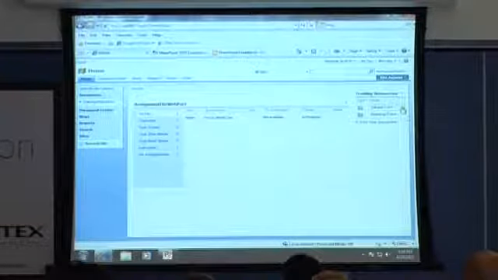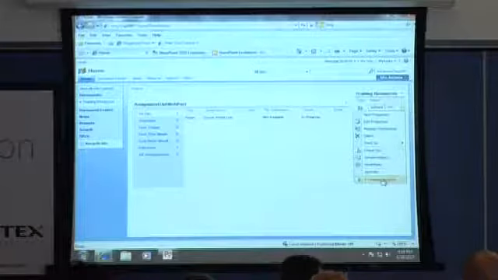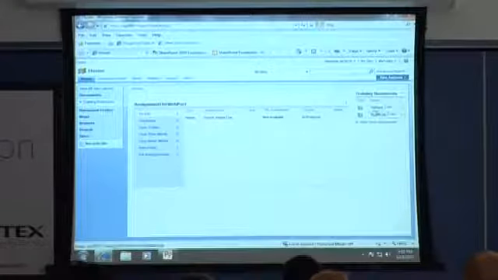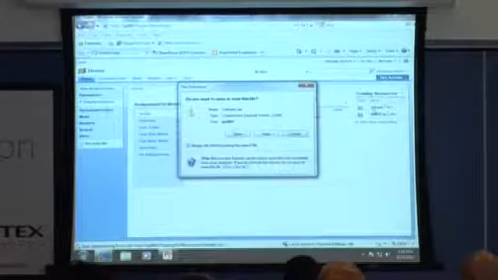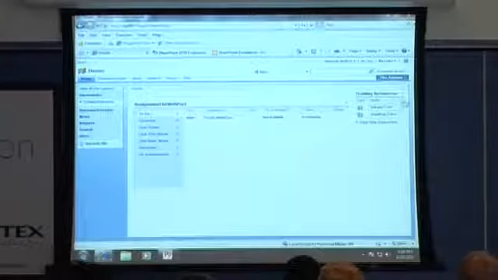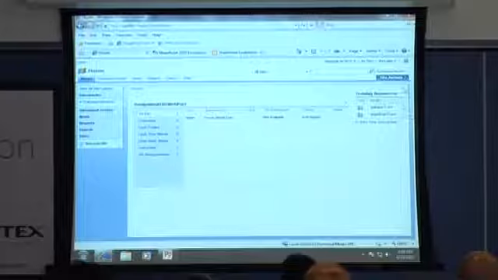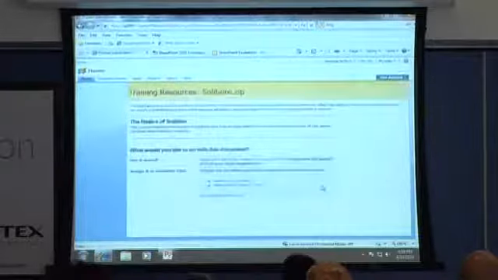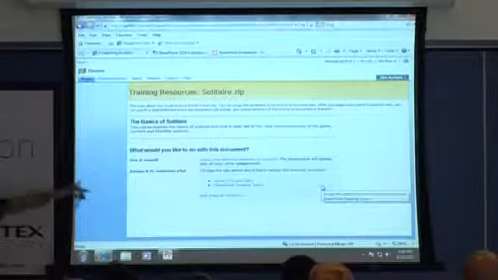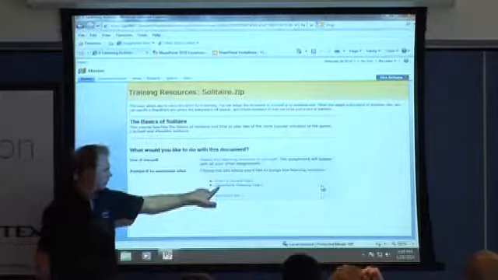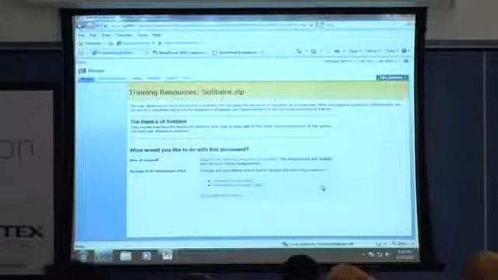So what I've got here is a solitaire quiz, and I'm going to use my drop down, and I've got e-learning actions. If I just click on the zip file, it's going to try and download it. That's no good. I want to be able to open it up within our web page. So if I go to the drop down here, to e-learning actions, I get an option. I can either assign it to myself, which I have here, assign it to the current site that I'm on, or I've got my SharePoint training team site here.